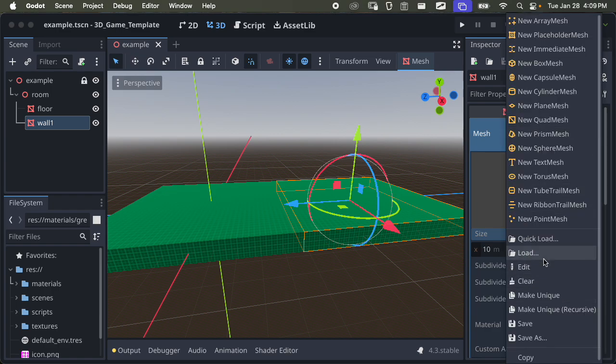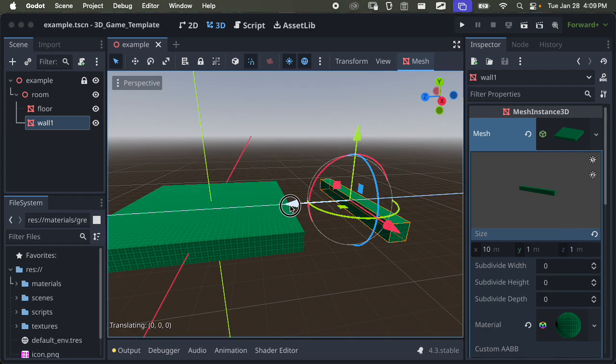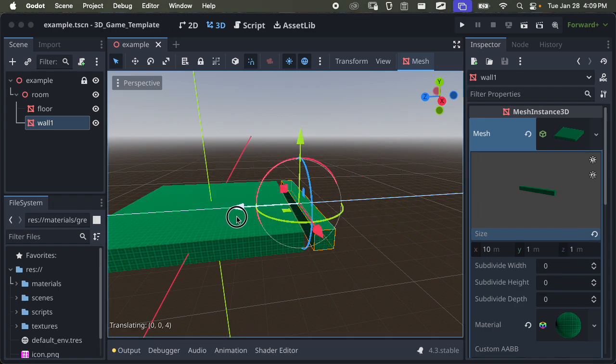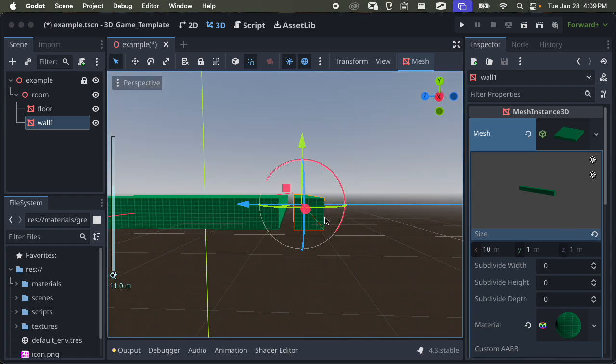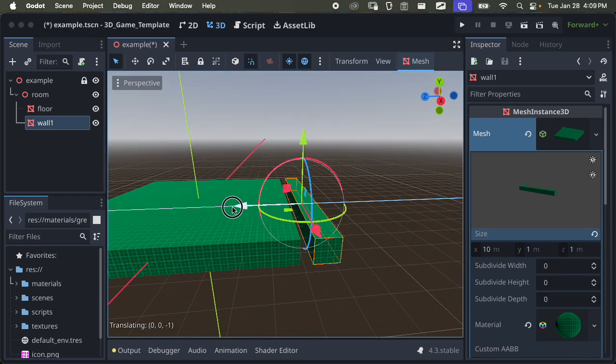When you duplicate a mesh, to save on computer memory, it just makes a copy of that mesh. It doesn't make a new mesh. And so those instances are still linked. But if I click make unique, now I can set Z equals 1 here, and it doesn't affect this one. So now I'll move this back over here, and I'll line it up at the edge here.